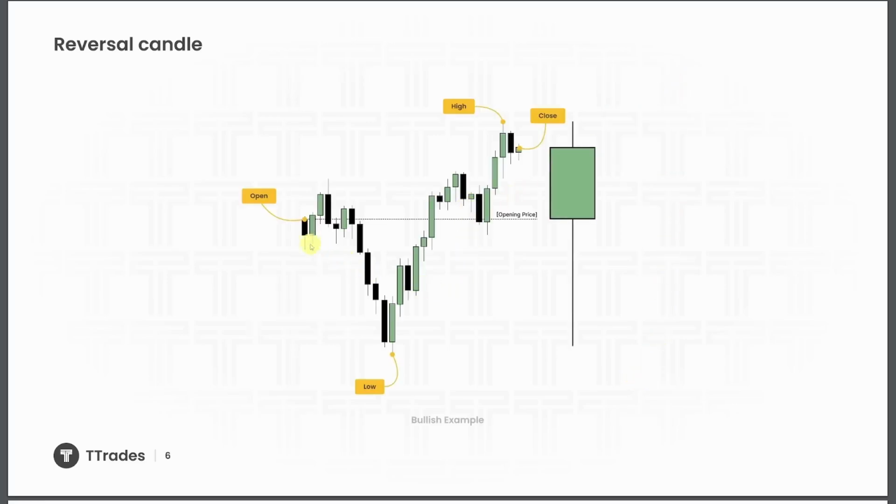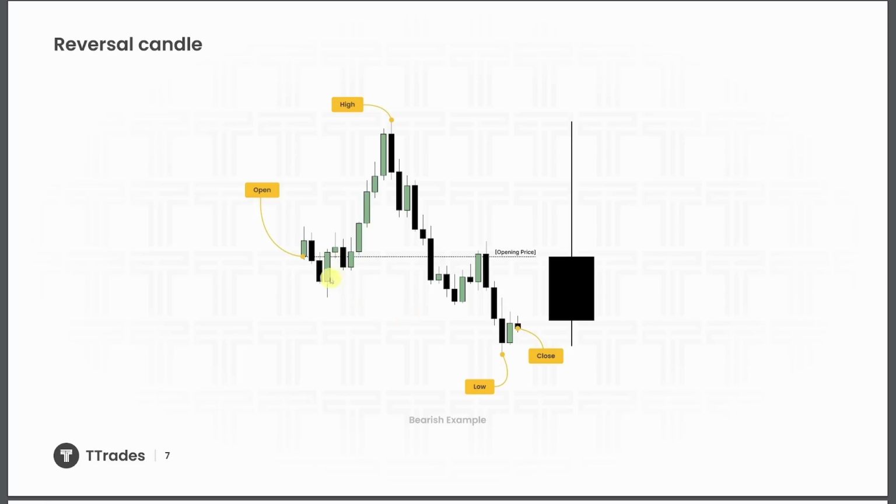So if we look at this on a lower time frame, open, made a low, was looking like expansion down, price reversed to then make a high and close. So open, low, high, close. With a bearish reversal candle, open, high, low, close. It was looking like a bullish directional candle, then price reversed. So when you see a wick, that means on a lower time frame, price went up and then down. Let's hop into the charts and go over a few examples of these.